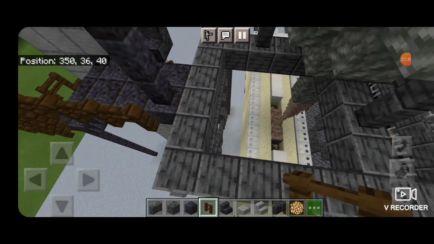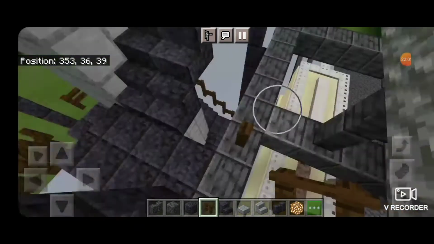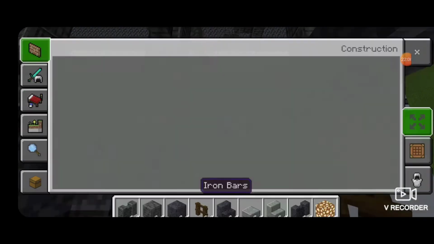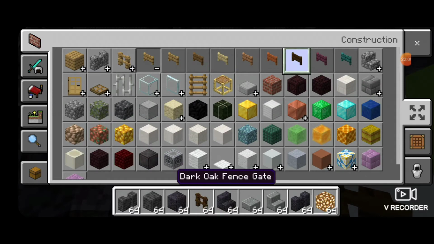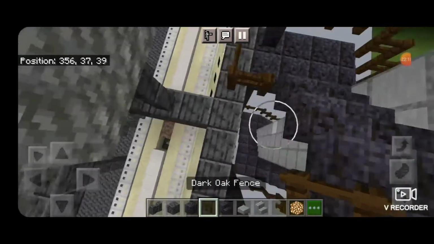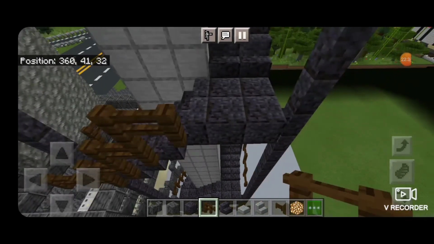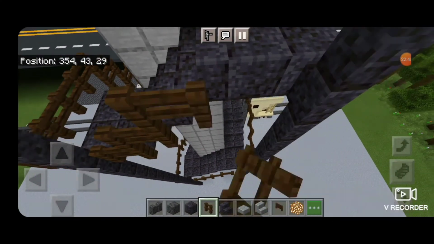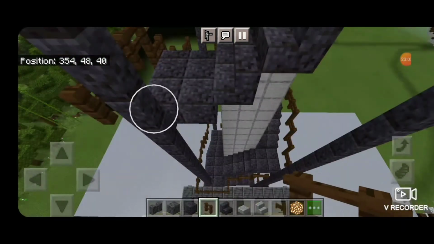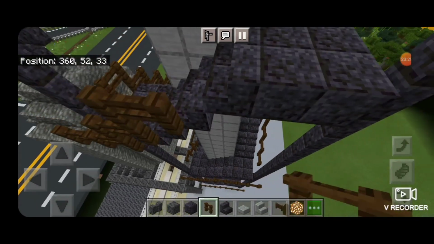When we get to this level where it's connected, we're going to bring it right out onto this. And then one over here, and one right there, one here, and we're going to take out a dark oak fence gate and put it right here in case maintenance workers need to climb out on that. Then we'll continue up with our pattern here all the way to the top. Keep it coming. It's very tedious.